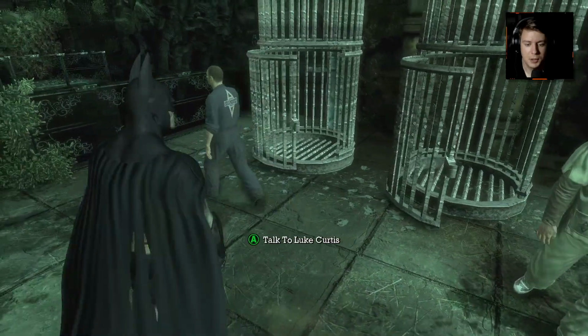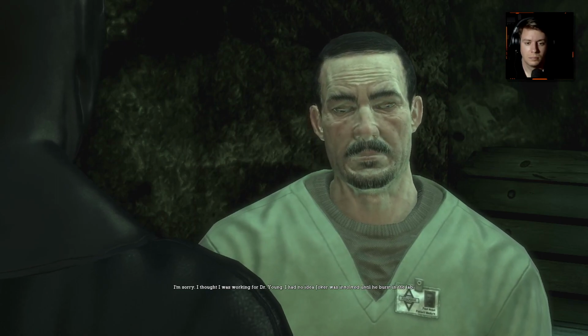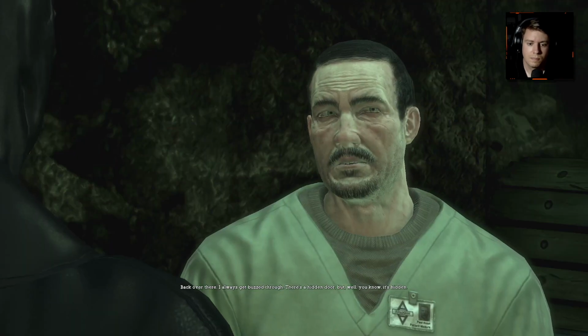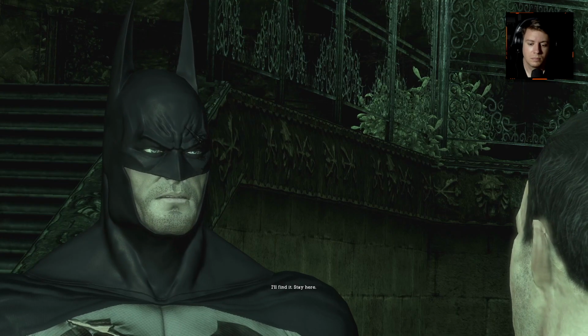Okay, I should talk to these guys. I thought I was gonna pass out. I can't stand tight. I'm sorry. I thought I was working for Dr. Young. I had no idea Joker was involved until he burst in the lab. Where is the lab? Back over there. I always get buzzed through. There's a hidden door, but, well, you know, it's hidden. I'll find it. Stay here.